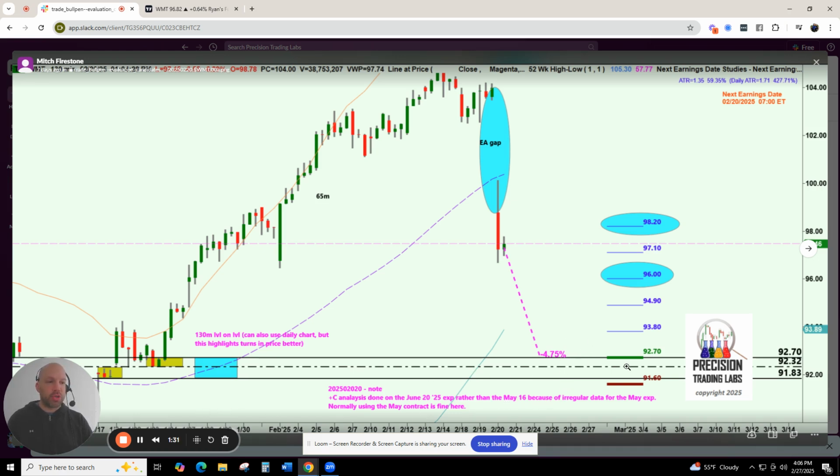And then we laid out the option trade as buying the June calls. We buy a lot of time, not always, but when it's advantageous to us. We don't know how long we're going to be in the trade and we don't really want to fight time decay. We need price to come down here. And then Mitch is saying, well, buy right around 92.70 with the stop right around 91.60. It might be 91.50, but I'm going to pop up the live chart in a second, okay?